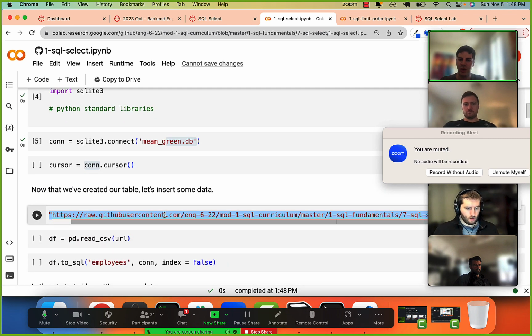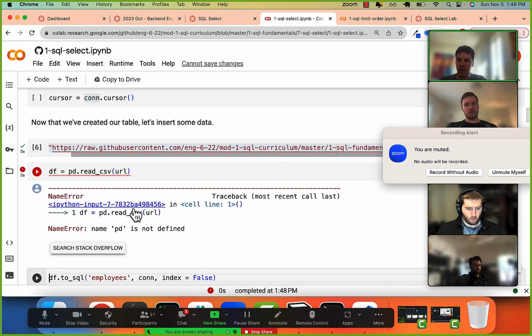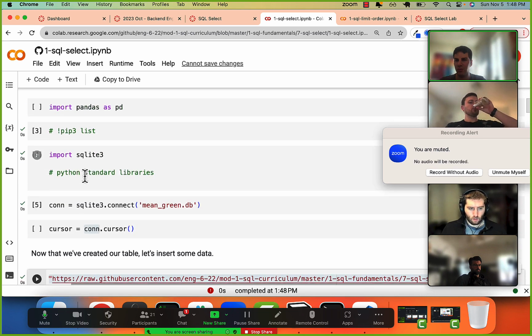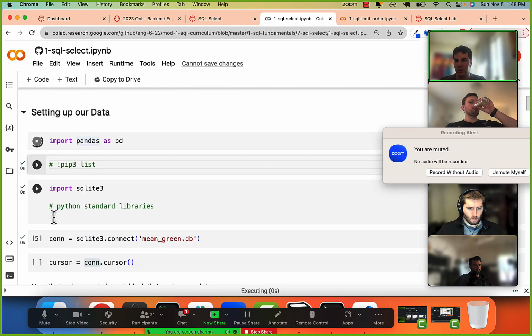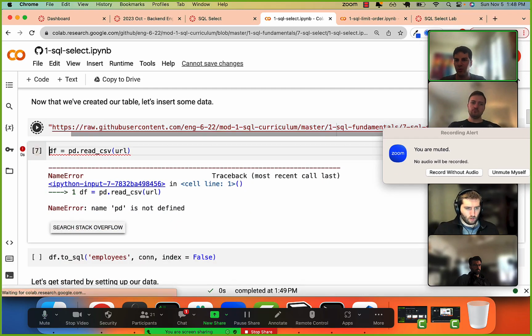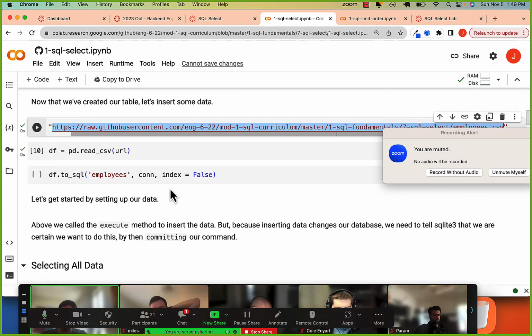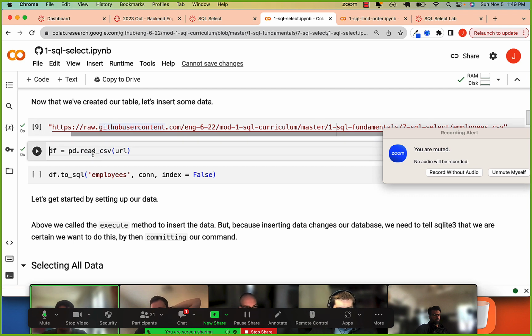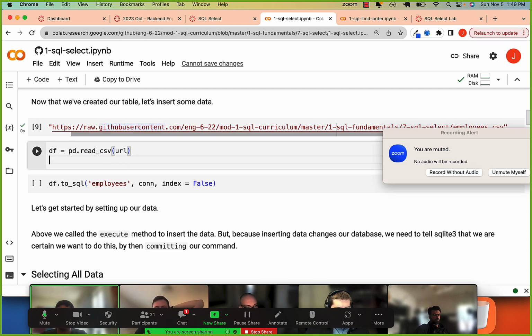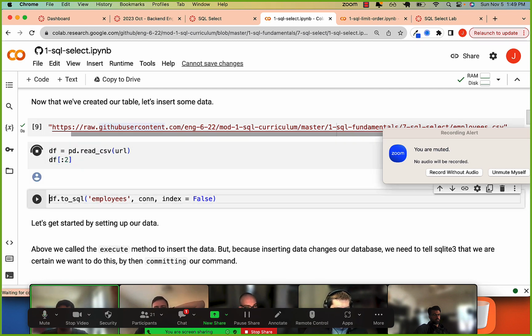Then what we'll do is we can read in some data. I'm lying, I need to import pandas as pd, and then we can read in some data. You can see that I just have a CSV file over here, employees.csv, somewhere on GitHub. If you take a look at the data frame, we have some data here.